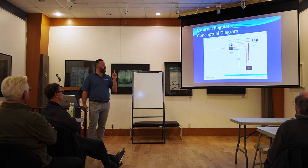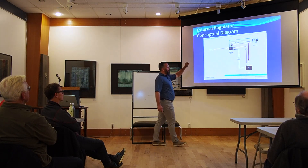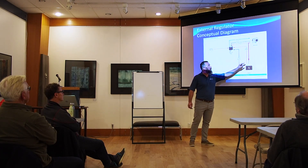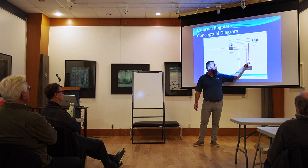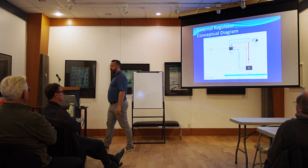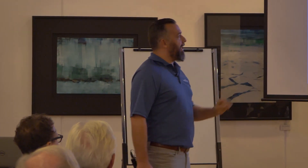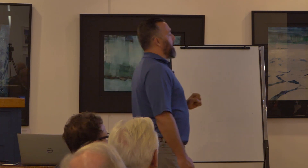So first thing: make sure you have power to the device, you have ignition power to the device when you turn the ignition on, make sure the voltage sense works. After that, look at what your field voltage is and make sure your fuse is still there on your alternator. I shared my enthusiasm on how I love these devices — they are magical. It is one of my favorite devices on a boat. It's a perfect device.